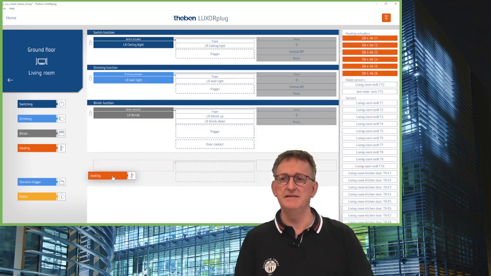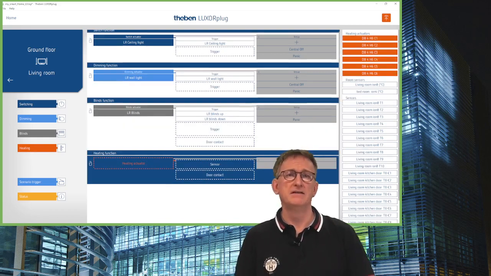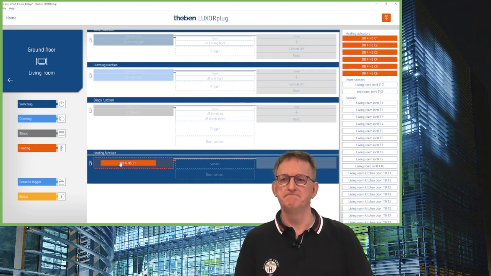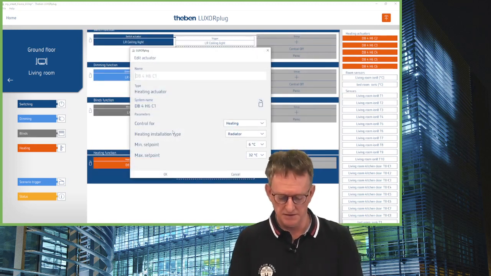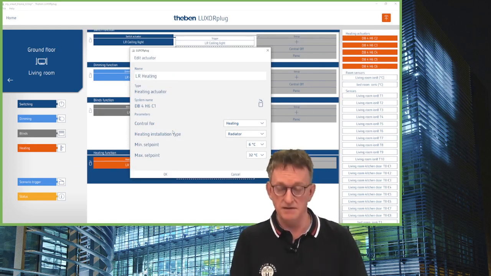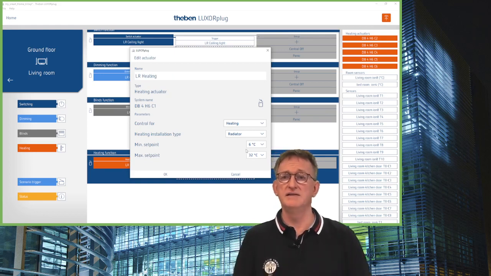Next one is heating. So for heating, we will use here channel 1. That's living room heating, and yeah, I think that's all what you need. You can choose here if it's heating or cooling.